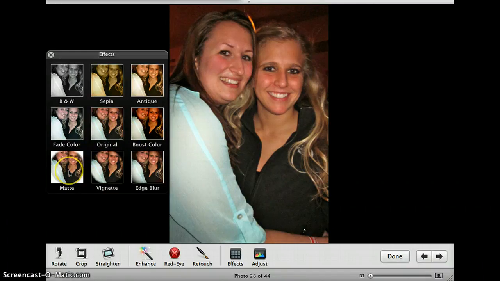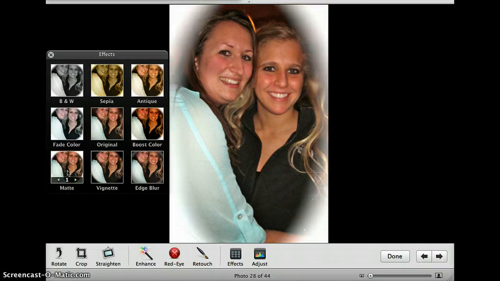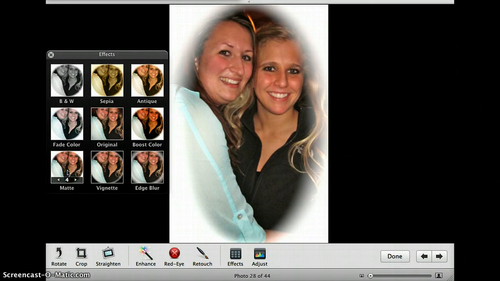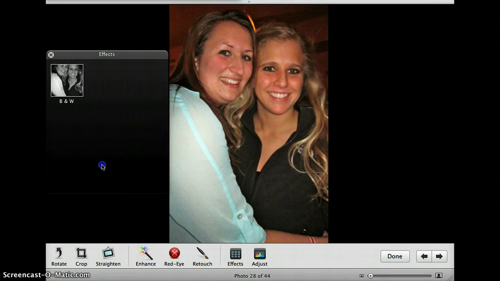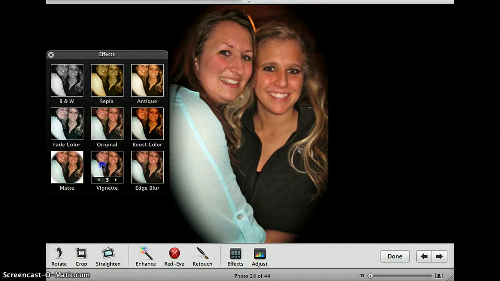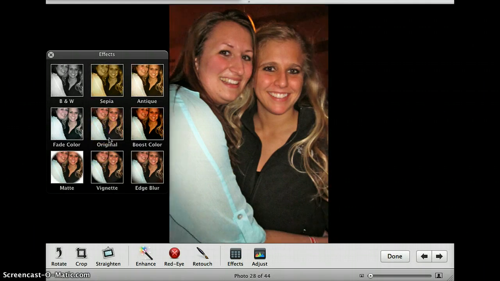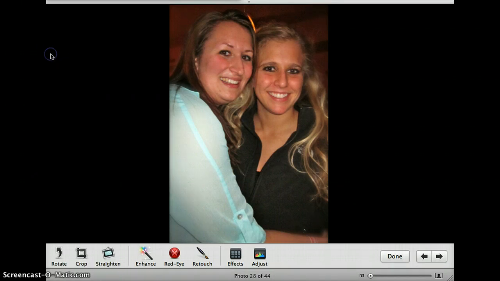I could also put on a border or a matte. By clicking that, it starts smaller, and I can go even smaller if I want. But I don't want the matte on this one either, so I'm going to go back to the original. You could do a black outside, but in this particular picture I am going to edge. I'm just going to blur the edges so that we can zoom in on our faces a little bit. When I am done, I hit the X.